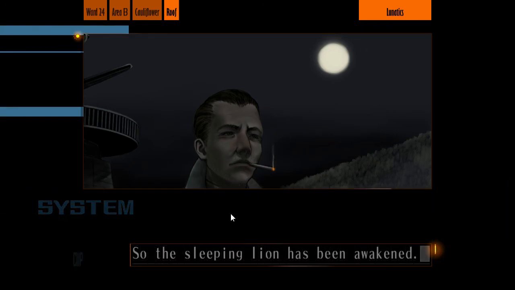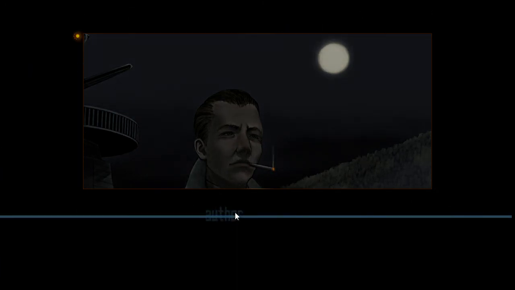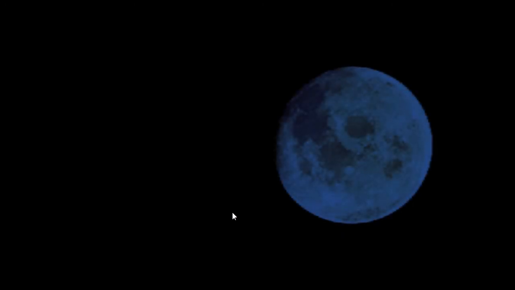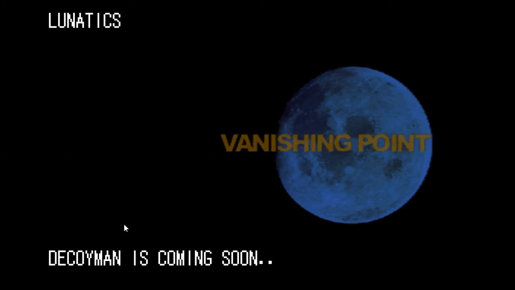So the sleeping lion has been awakened. This is gonna be a long journey. It's the moon lunatics. Decoy Man is coming soon. Oh, it's almost like an episode. Vanishing Point. And I guess it's on to the next chapter, I suppose. Do I guess that? Film? Film window?